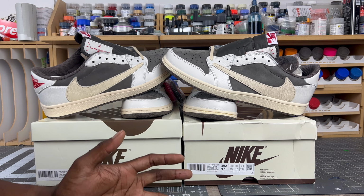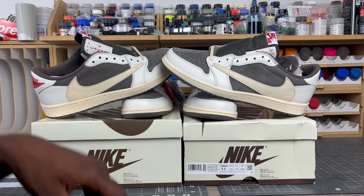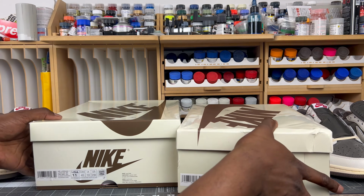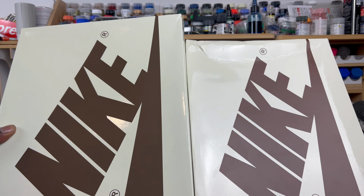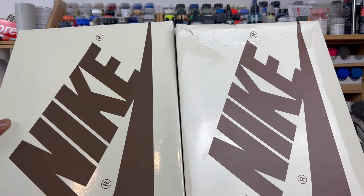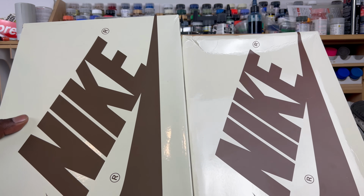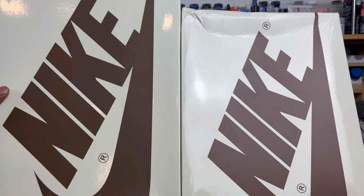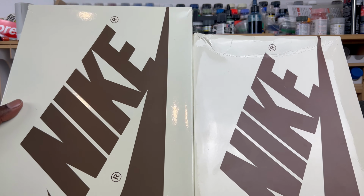Obviously, we're going to talk about the shoes, but let's just do a very quick breakdown of the boxes because I always do the boxes. So right from the jump, we have two different size boxes. I don't want to spend too much time here, but you can see that the Nike is a different color than on the authentic pair. It's more of a red brown on the rep, and it's more of a dark brown on the authentic pair. The boxes are two completely different sizes. The authentic pair comes in a much larger box.